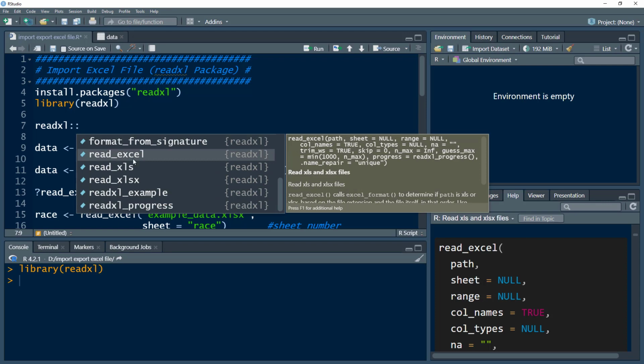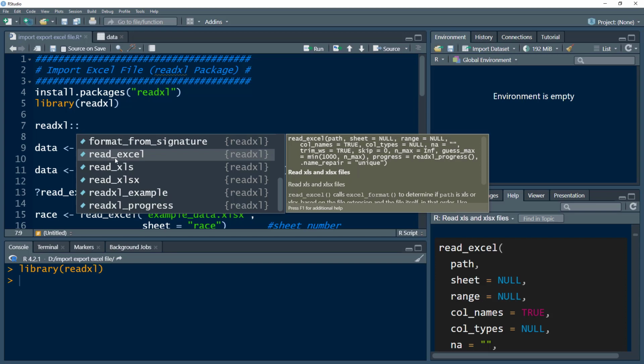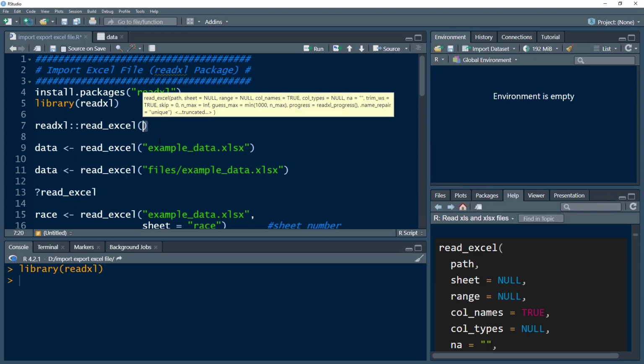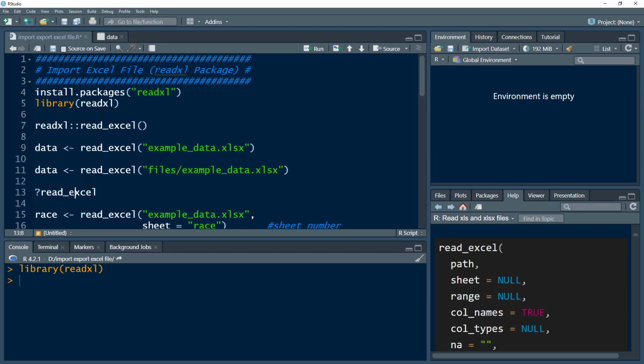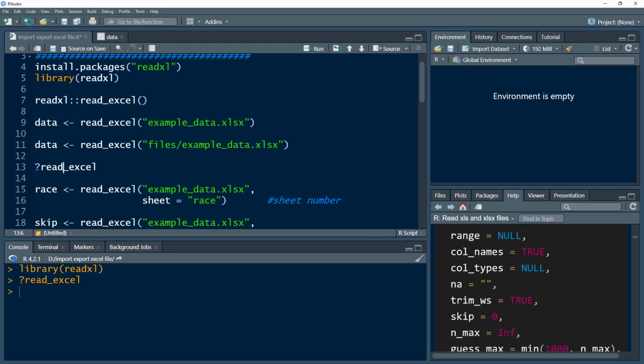We have read_xl, read_xls, there are examples, there is progress, but we are interested in this read_xl function. We can see that there are different parameters to this read_xl function, and if you wanted to look into the help menu, we could use the question mark along with the name of the function.